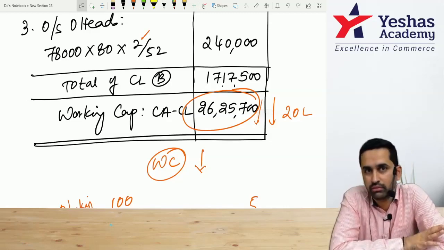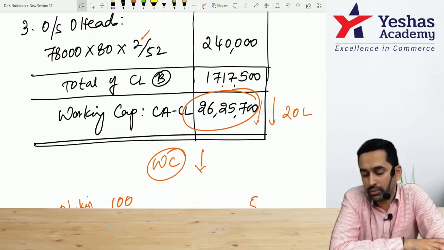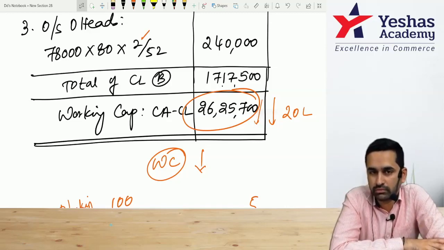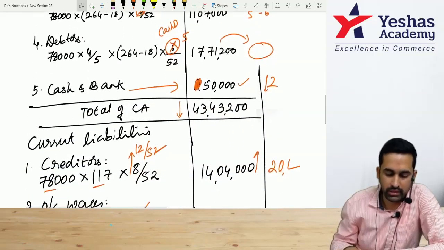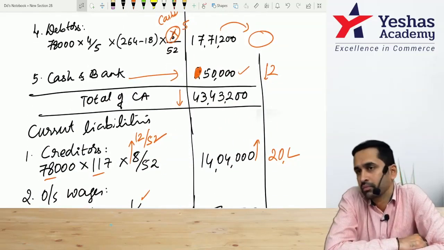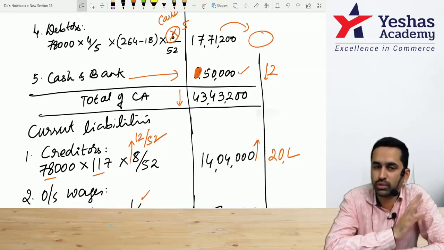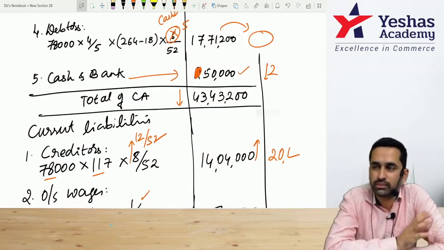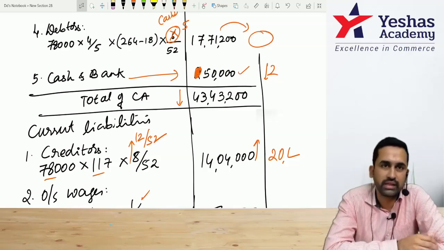Everyone, logically, did you understand? Think about it. If I have to prepare this statement for a CA office, tell me what will happen. From the top, you tell. It will be debtors. Say, for example, 1,000 clients, 1,000 rupee fees, 6 months time. What will happen? 1,000 units into 1,000 rupees into 6 by 12. That's the debtor. Next is cash and bank.